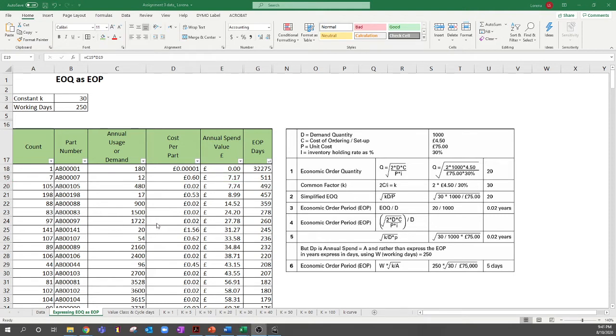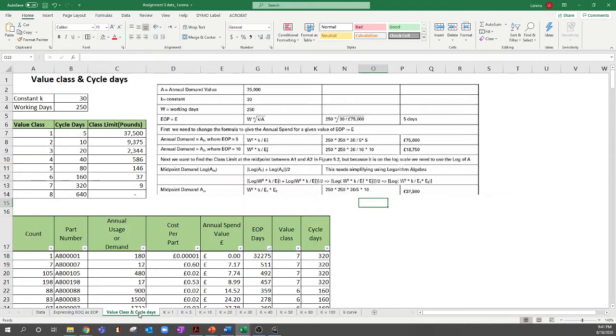So for stage 2, we want to build a bridge between Pareto and EOP. We go to this one here that I have. It is more logical to use the cycle days that reflect what happens in practice. So these cycle days have been chosen: 5, 10, 20, 40, 80, 160, and 320. Then, for the calculation of the midpoint class boundary, to divide the list of parts into classes, the halfway point between the two EOP values on the logarithm can be used as the switching point from one EOP value to the next.